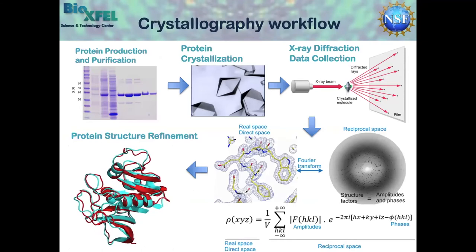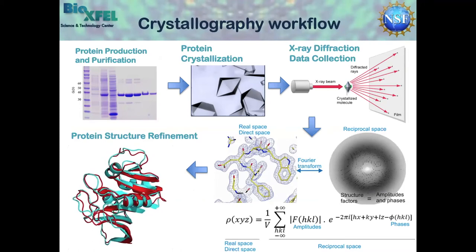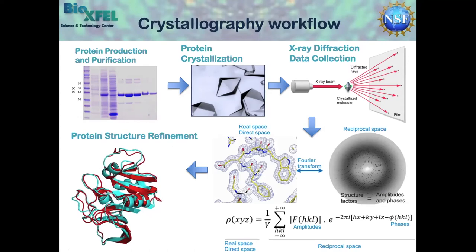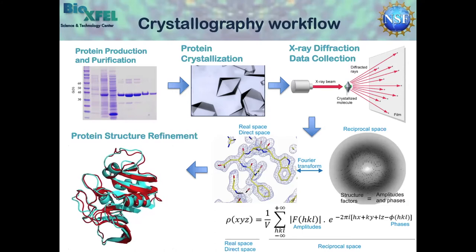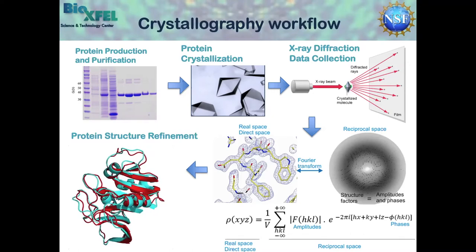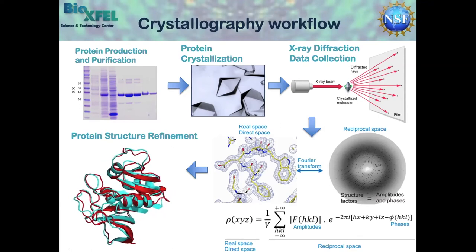To review the crystallographic workflow: in order to generate protein crystals, you need to start with a very homogeneous and pure sample. We can now employ cell culture and molecular biology to do this in bacteria or other cells — we no longer have to harvest protein like myoglobin from sperm whales the way crystallographers did in the 50s and 60s. Once you've generated a homogeneous monodispersed pure sample, you generate your protein crystals, use those crystals to sample reciprocal space, collect your Bragg peaks on a detector, carry out Fourier transforms to generate electron density maps, and then structure refinements to generate your final models for deposition to the protein data bank.